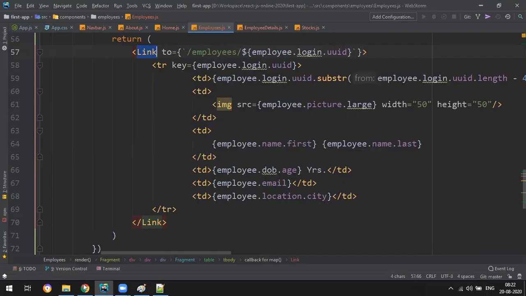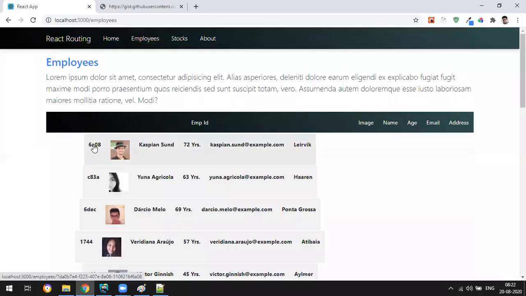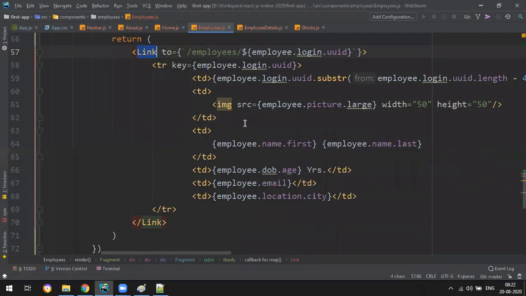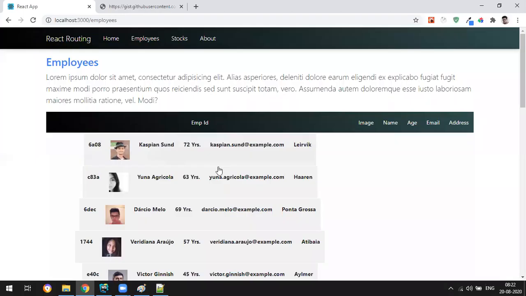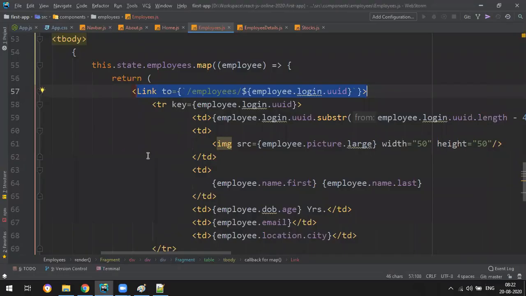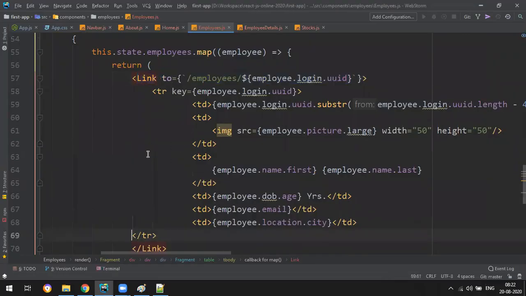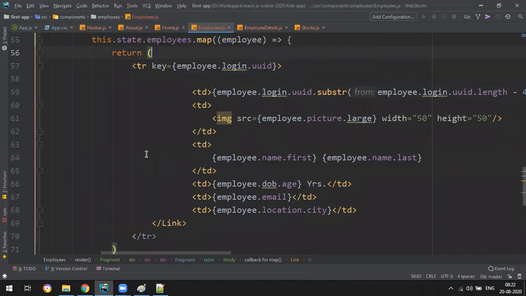Of course you can write it for each key. Image and all, you can write it. But the problem here is again tbody inside the table row should be there. If you write a link, this is keeping it in one single row. Okay, better we'll write for each. Otherwise, keep it only for that.